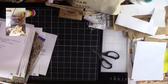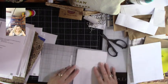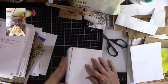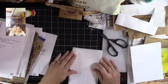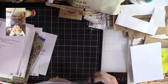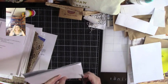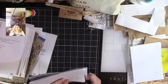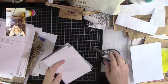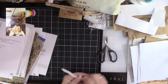Now, that little piece I'm going to throw away. And let's see now. So I'm not going to cut too much of this off. Nope, that's going to be good right there. Just cut a little off of here. And I think with junk journaling, when things are ratty and not all the same, it gives it that character that you're looking for.